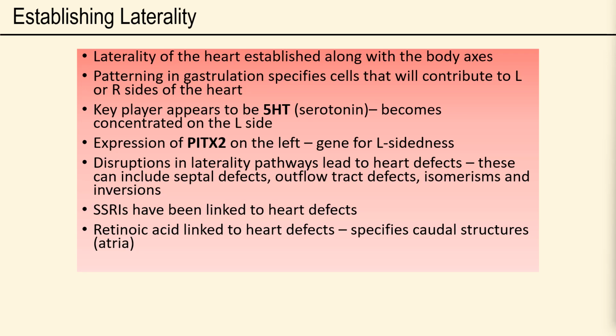If we have a disruption of the laterality pathways, we have seen that we produce conditions such as dextrocardia, but it doesn't stop there, because playing around or disrupting the laterality can have a knock-on effect on other structures, such as the septa between the chambers, resulting in septal defects. It can also affect the outflow tracts, isomerisms, or inversions of the whole heart.